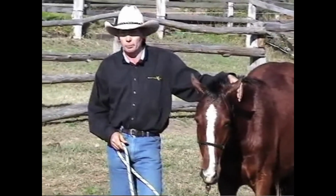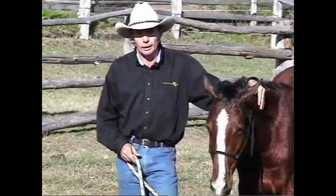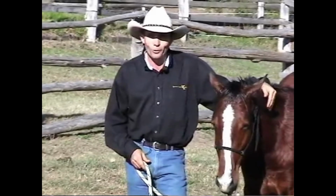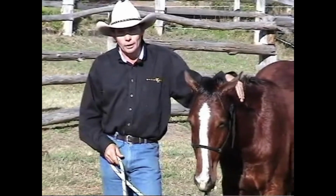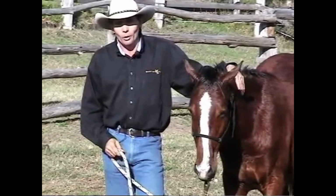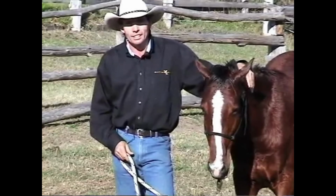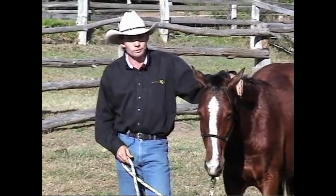when he needs to, when we bring him in to maybe do his feet and things like that. So every opportunity we get, we'll put our halter on him and lead him around. But basically, after he can yield to this halter and he understands it, we're going to put him out for a little while. He's going to grow into a bit bigger horse, and then we're going to do his first rides. And if you'd like to know what that looks like, you could have a look at the colt starting video. And it carries on from a horse who's halter trained, just halter trained, and he does his first rides, and that's Major's dad. So you get to see that process after he grows up into a big strong horse and he can already lead.